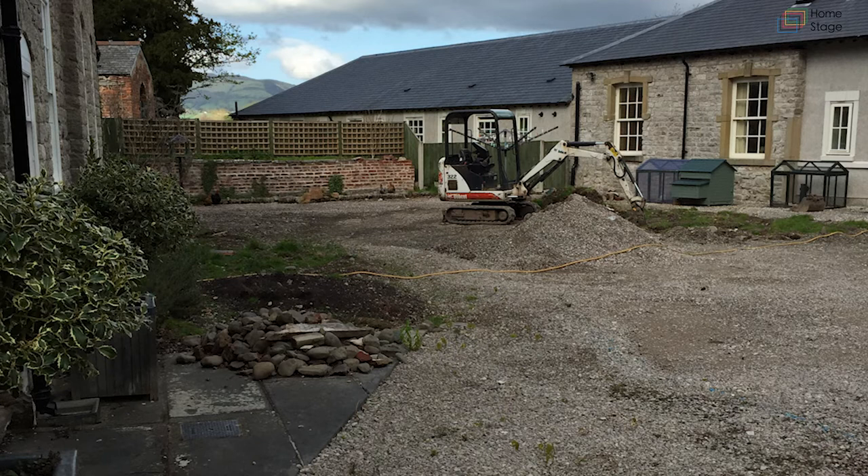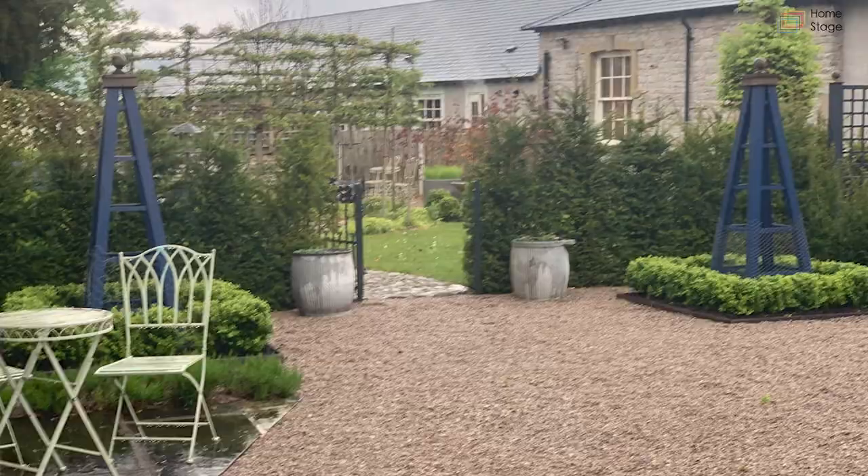We talked endlessly about how we were going to create a beautiful intimate space we could enjoy without feeling too imposed upon by the building opposite. A few years ago we went to a garden created by Arne Maynard in Monmouthshire and were quite blown away by the pleached crab apples he had at the front of the house — quite a statement. We thought we needed a statement in this part of the garden too, especially as I look out of it from my kitchen window.